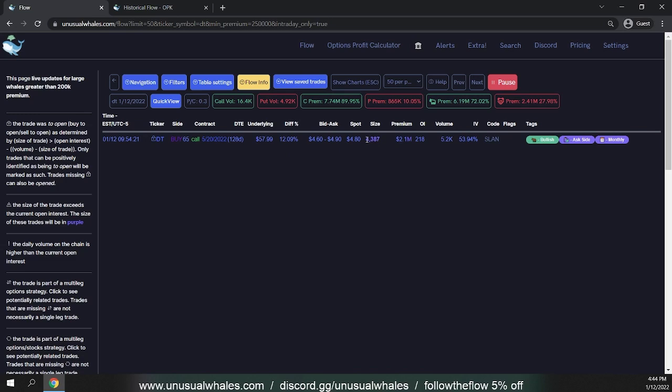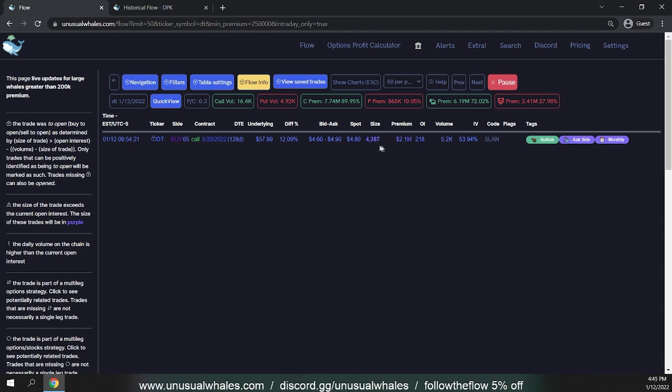Given that this trader is transacting 4,300 contracts, but there was only 218 carried over into the night, and previous to this trade, the volume here is 5.2 thousand, including this 4,300. So prior to this 4,300 trade, there was 900-ish volume. So the totality of contracts that existed was 900 plus 218, so around 1,100 contracts existed, and then this person comes in for 4,300. So we know that they're creating a position.